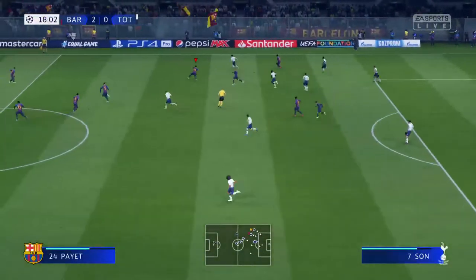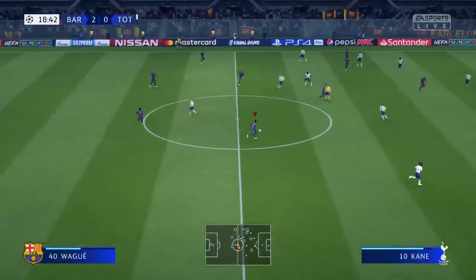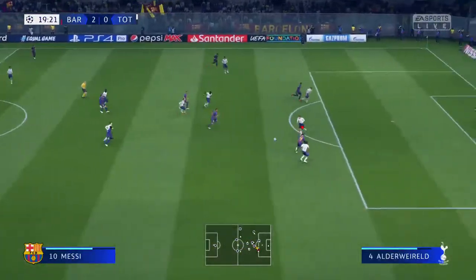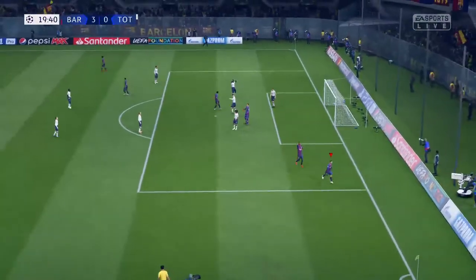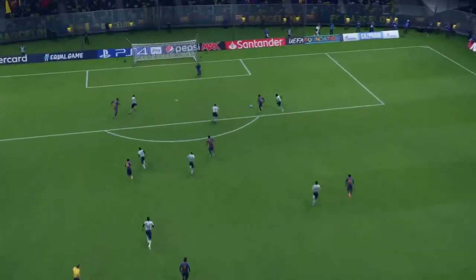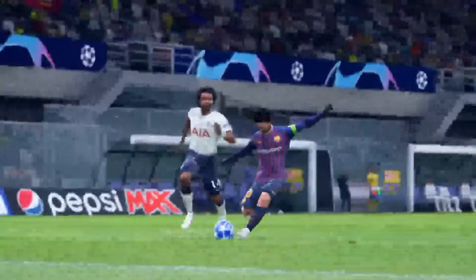Now Son. They've given it away. And Dimitri Payet, and in with a real chance, only the keeper to beat. Lionel Messi has scored, one of the greatest players there's ever been. Well, look at it again, I do question the defenders, but let's give credit to him. What a wonderful solo effort, and he still has the presence of mind to finish it off. What a brilliant solo goal.